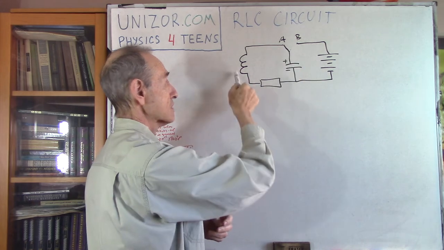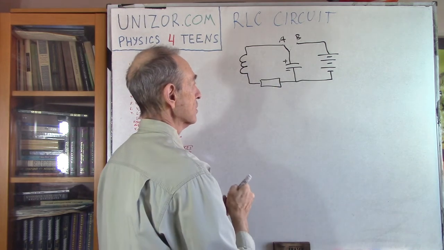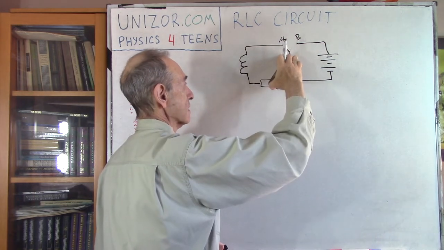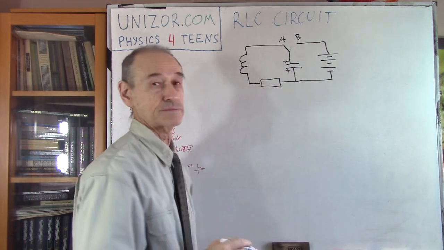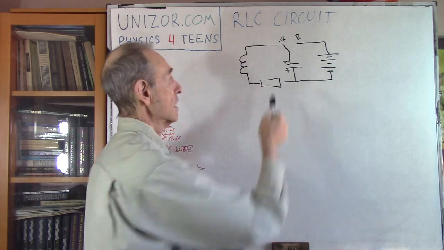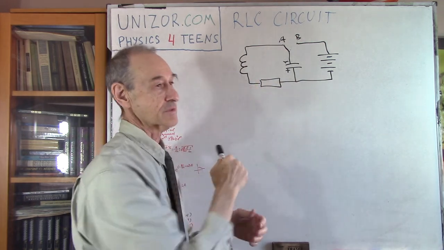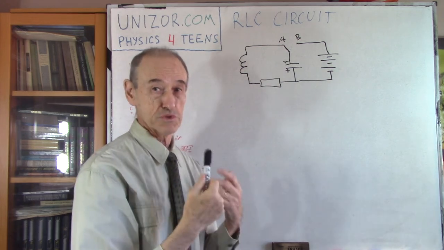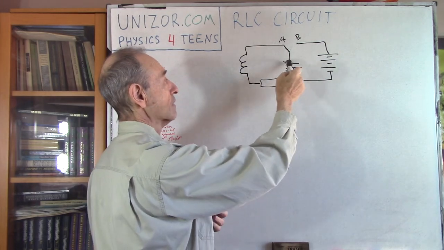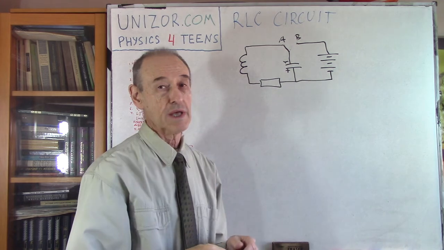And as it continues, because of the electromotive force produced by the inductor, this minus eventually becomes plus. Electrons are moving to this part, and this becomes minus. What happens next? Well, the next thing is just a completely reverse situation. Whenever the charge becomes too much, the electromotive force produced by the inductor is no longer supporting this current. The current dies, but when it dies, it's already charged with minus and plus, an opposite charge. And then the whole cycle starts back.